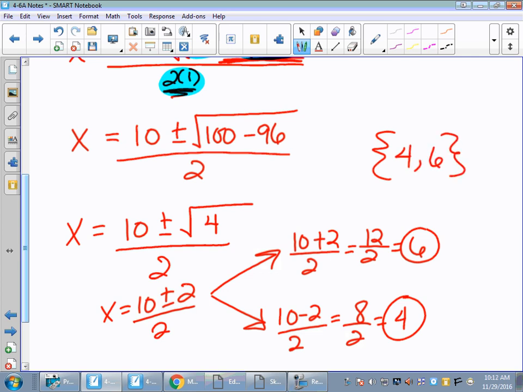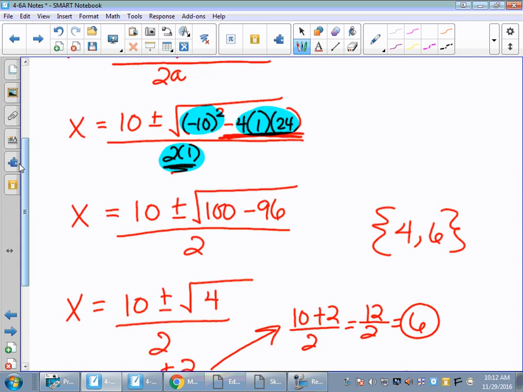Okay, I want to see all of that work. The work tells the story. So yes, you'll get credit for the right answer, but you'll get more credit for showing the right process and all of the process. You skip steps, you skip points.